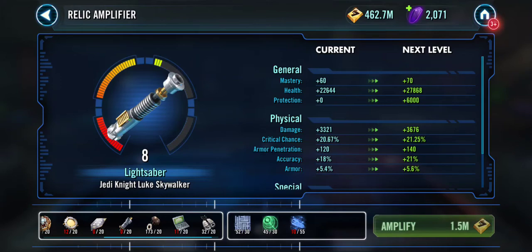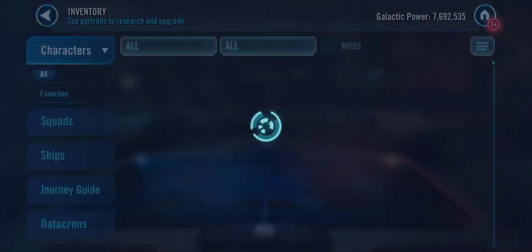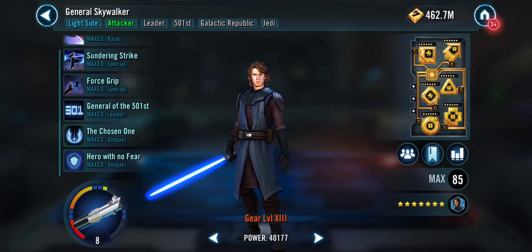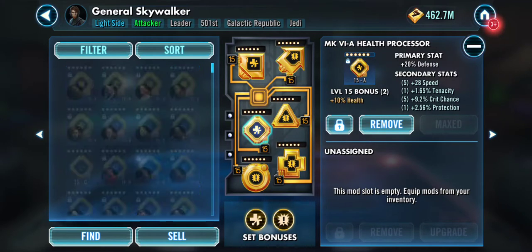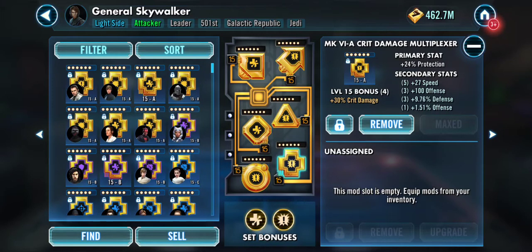Jedi Knight Luke Skywalker's lightsaber. Relic 8, 2 Zetas. Notice all his mods are gold, even my Galactic Legends weren't that. Same thing with this guy, all my mods are gold. And he's modded for freaking protection, not for potency. 20, 32, 28, 15, 22, 27.